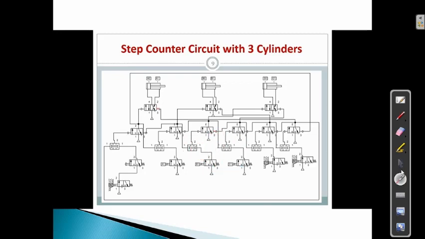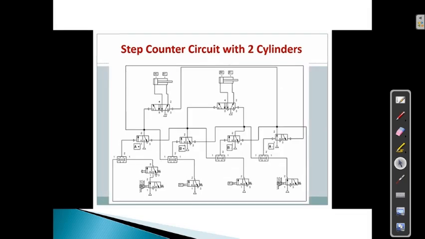And see here, if you are seeing the up direction and also the down direction, the connection will move up to that particular cylinder, then that will be the up, and if it is down, that will have a down connection.